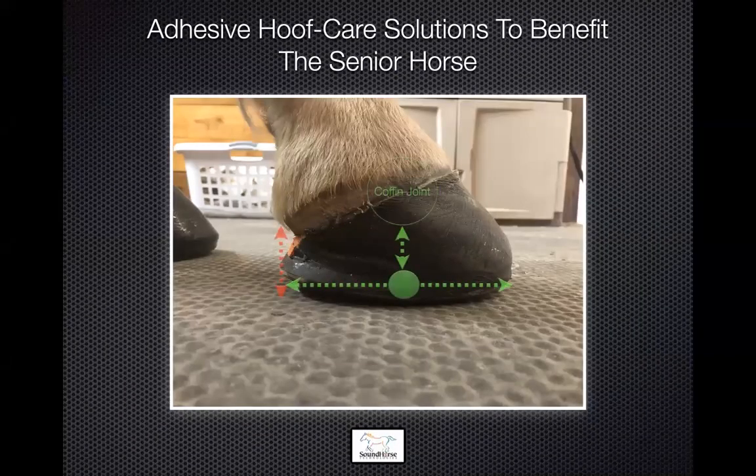So this is the same horse with the coffin joint demineralization and navicular changes. This horse has a little bit of roller motion mechanics. I've set those mechanics back just behind the coffin joint a little bit. So as this foot grows forward, my mechanics are going to grow into the shoeing. Length of shoe is really important when I'm trying to rehabilitate these feet. I think the distortions that we're seeing in the hoof capsule are, we need to almost forget about what the horse is showing us, and we need to offer the horse the support that a healthy capsule would have.